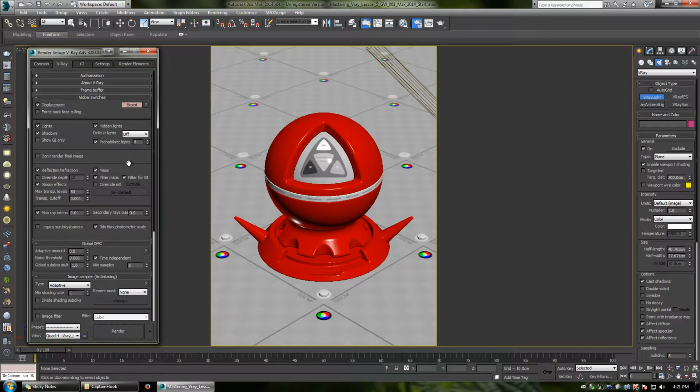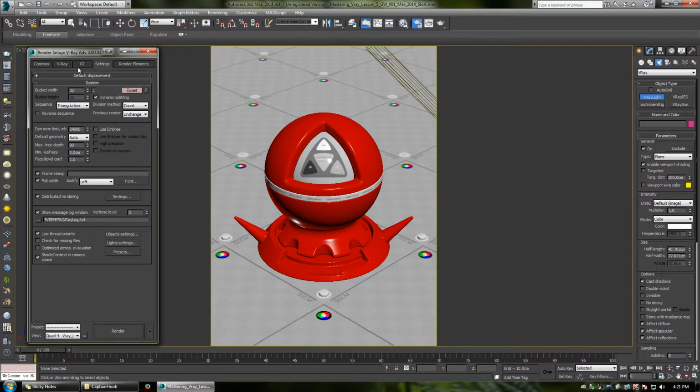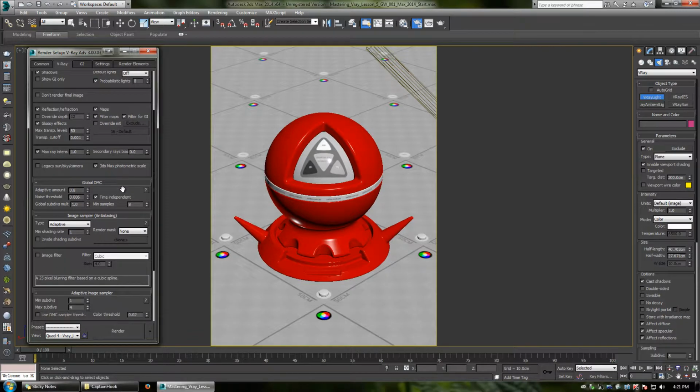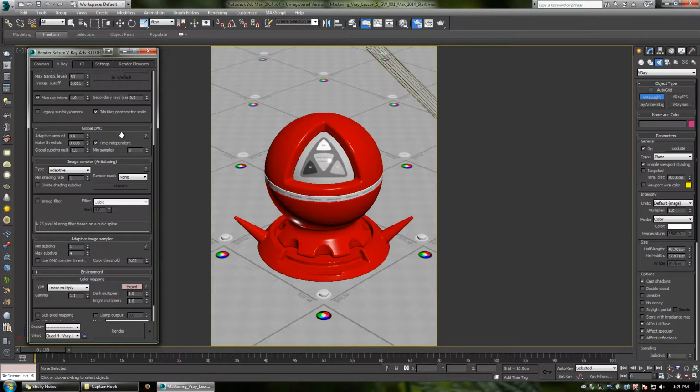If you go back and watch that first lesson again, you'll see that the global DMC settings, which are right here now, were in the settings box, which didn't make sense because, as I was saying, the two most important things in V-Ray are balancing the anti-aliasing versus the scene subdivisions. Now, the global DMC controls the scene subdivisions, and now it makes a lot more sense that everything's nested all together here in one go.